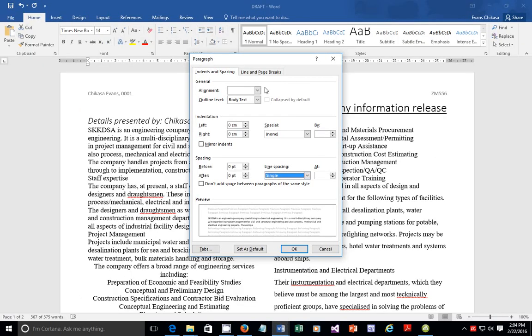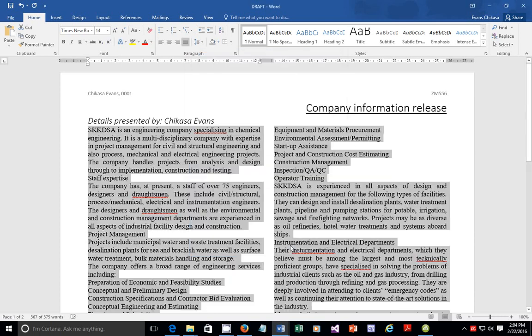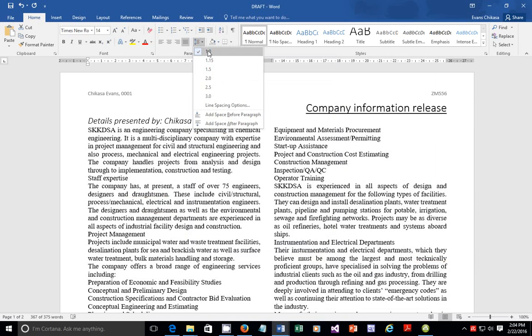So under alignment, just say justified and click OK. So you'll notice that the text is aligned straight with the margin on both sides, left and right, and there is 1 centimeter line spacing between the text. So you can see it's selected 1 centimeter there.